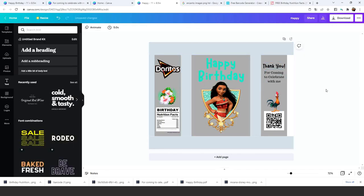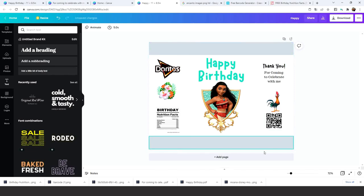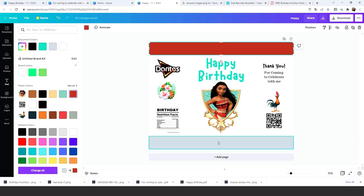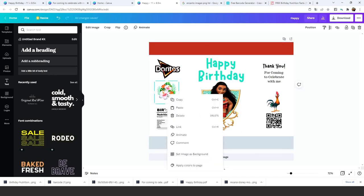Now that we already have all the images and information needed, we're going to remove the gray template. I'm going to remove all the bars, but I'm going to leave the one on top and bottom. Before saving, we're going to add color and pattern to those bars. Add a color that combines with the image. Now that it already has color, I'm going to add some flowers.